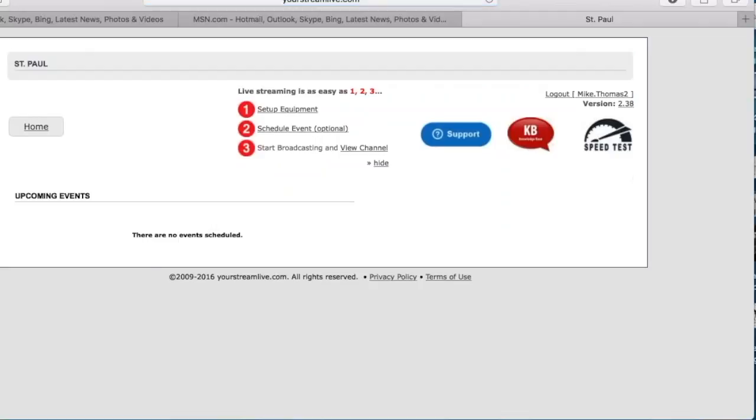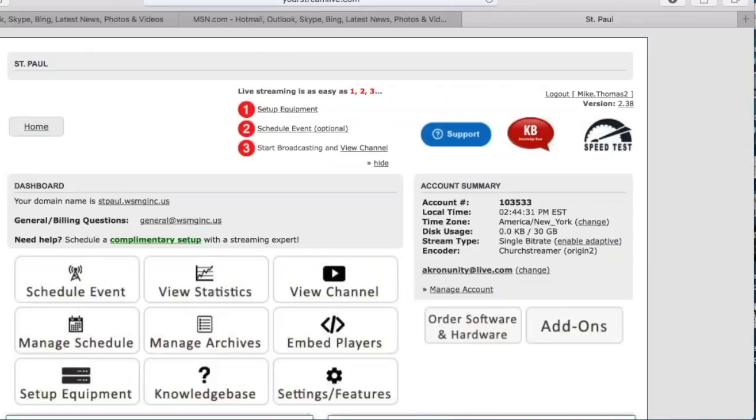You want to manage your events. All the events that you have scheduled will be here. Say you had a Bible study scheduled for next week, and then an emergency came up or something happened where you knew that event was going to be canceled, then you come in here and delete it.